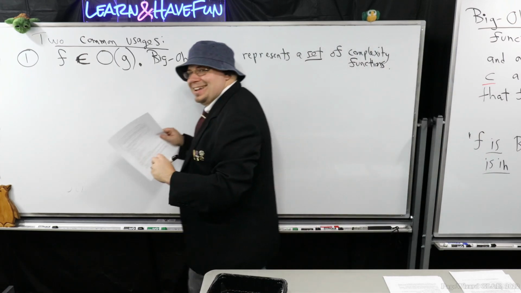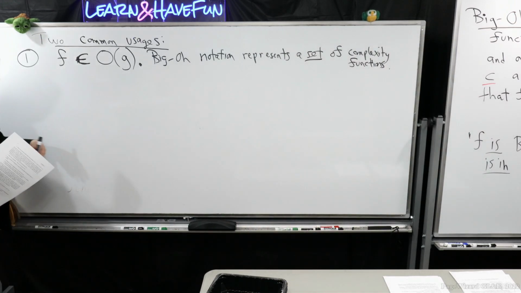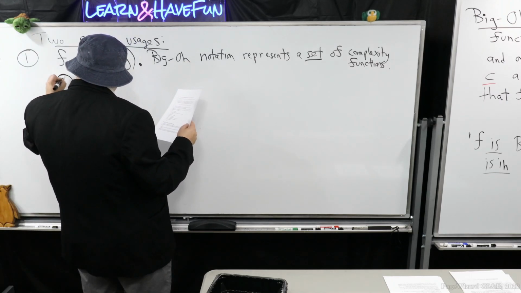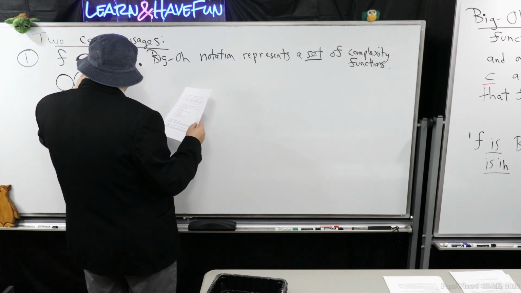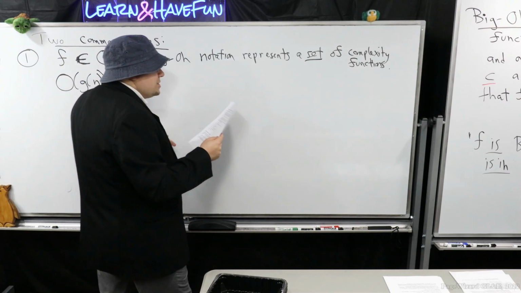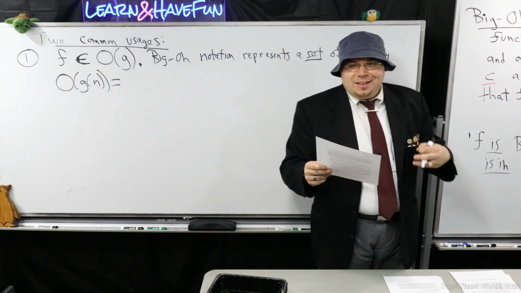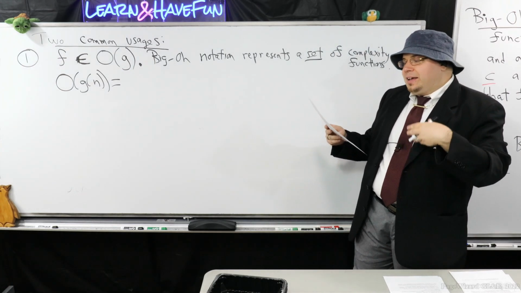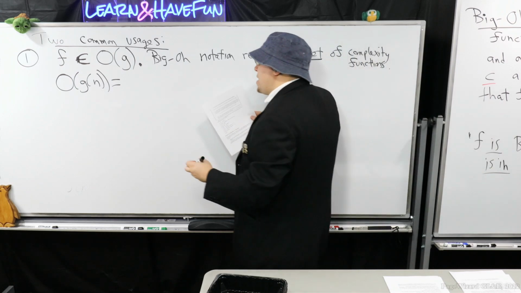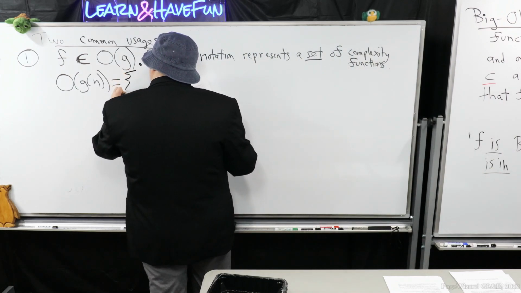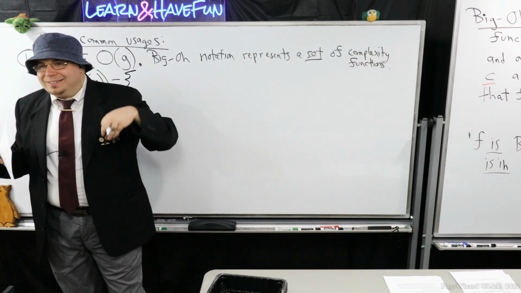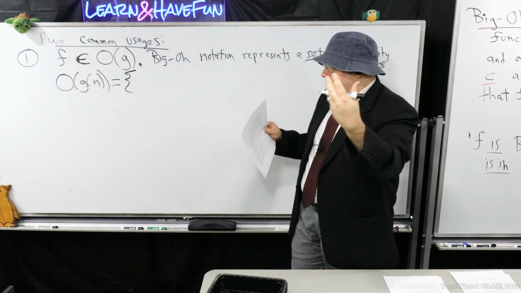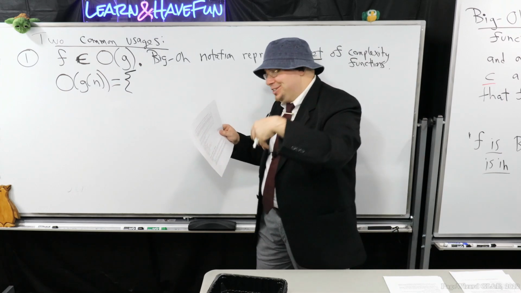So just for those that are savvy with set theory, I'll give you an idea of what I'm talking about. If I write big O of g of n like this, the definition of big O actually says that a function is big O of g if and only if it has those 2 constants, right? That means that for any one function f, you can define it as a complexity function that sits inside of this set. Think about it, it's just a bucket that contains all these functions.